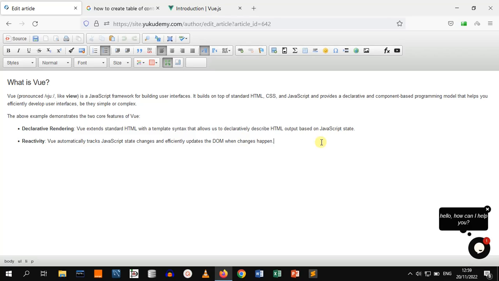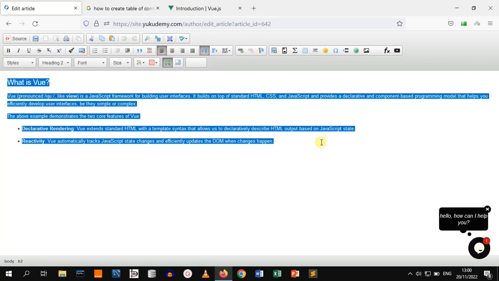So let's start by removing those formattings. To remove those formattings, you need to select everything here, and the shortcut is Control A. Just Control A, just like the way you do in Microsoft Word. Now, after doing Control A, you come to this HTML icon, which says Remove Format. Now I click on Remove Format.